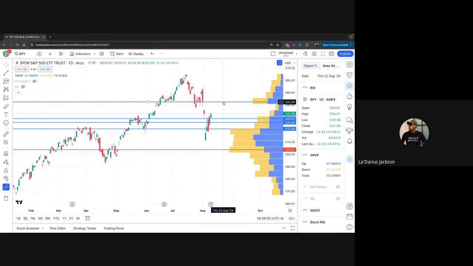And this could be a good point to take profit, especially if you got in at 532 or less. You got in early, you've been in since last week, you're looking for an exit, it goes up, boom, you hit this price point, you can go ahead and hop out. So that's why I really like the VRVP versus a normal volume indicator. Again, VRVP stands for visible range volume profile. So it's visually showing you the volume per price profile.